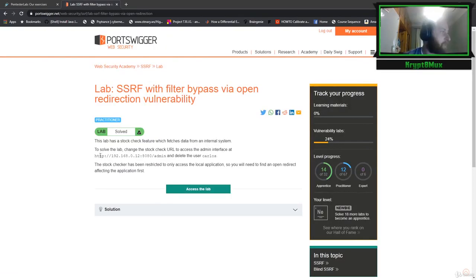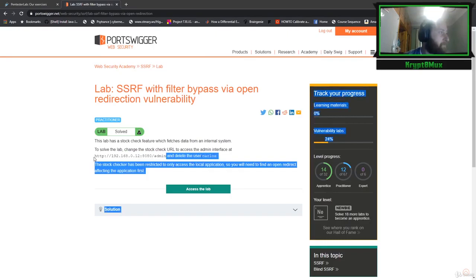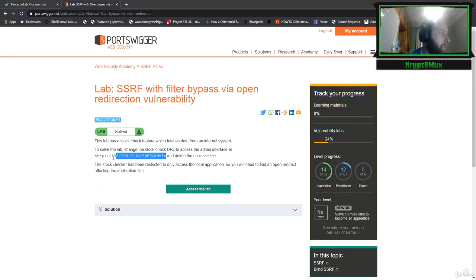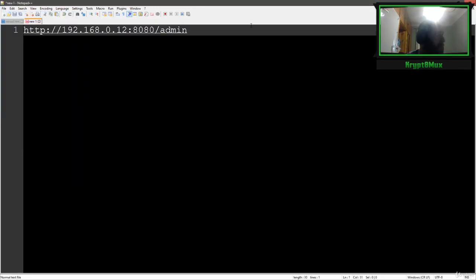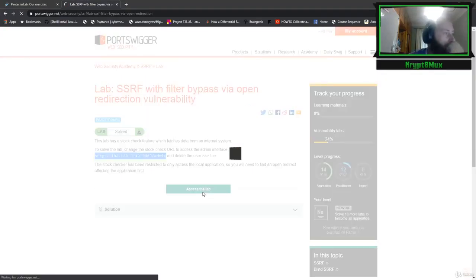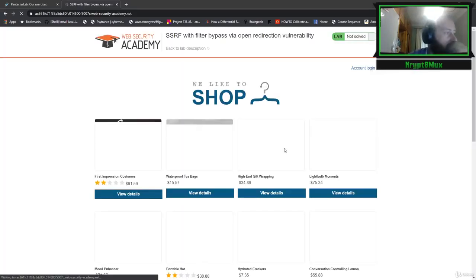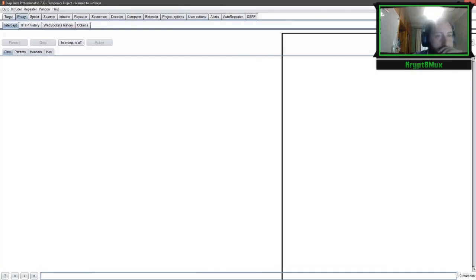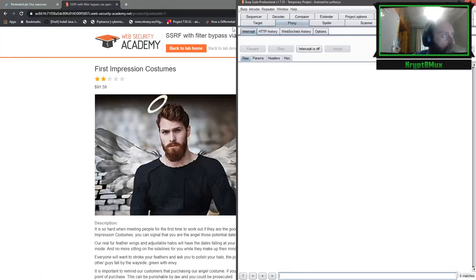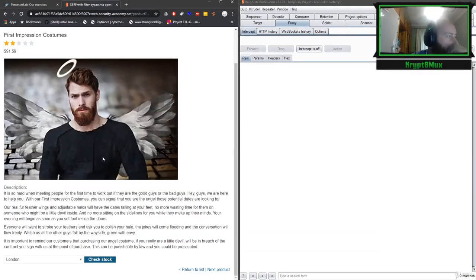So it's actually that IP there, so we'll write that down. It's giving us the internal IP to fetch the Carlos user on. This one's more of a challenging one. This one's basically SSRF through an open redirect. So we have to find an open redirect somewhere on the site, and then we have to try and redirect it to an internal host, and then get SSRF. So we're going to send this to the side. We're going to go to check stock. Obviously check stock is vulnerable to SSRF, as we know.